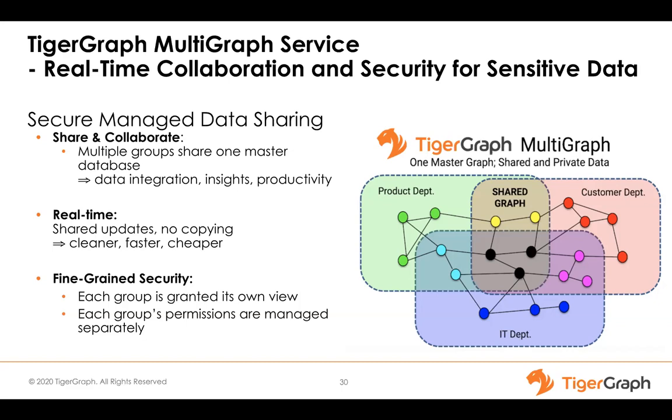So for example, you can designate each of the subgraphs, local graphs, to one functional department or one level of permission within an organization. So there can be some data that everyone can access and some other data that only specific people can access. So it allows for security and collaboration. And it's also real time because the data is not really affected, even though there are almost infinite ways that people can access this data.